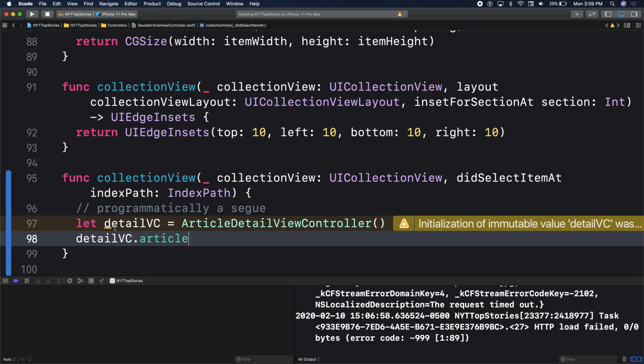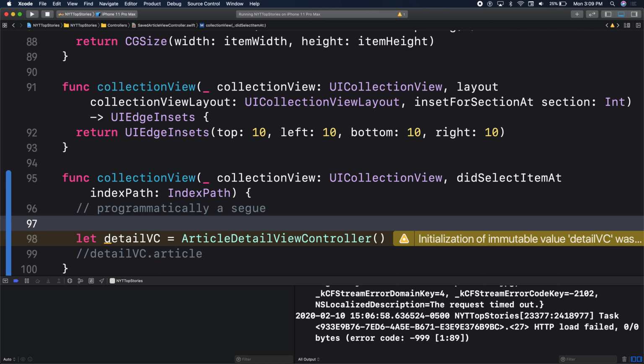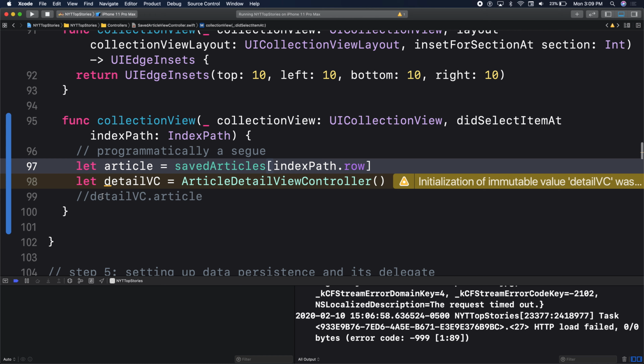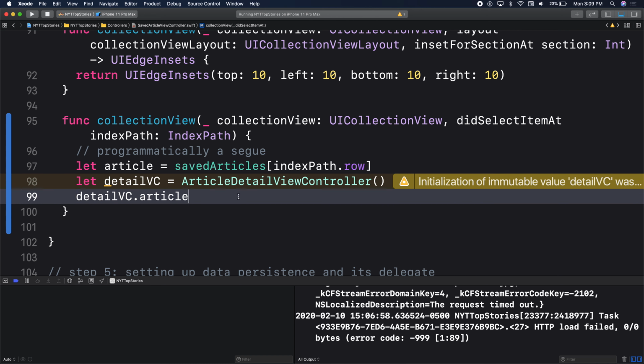How do we get an article here? Okay, so article we get from saved articles, index path.row, and now we have an article. We could pass it over to the detail view.